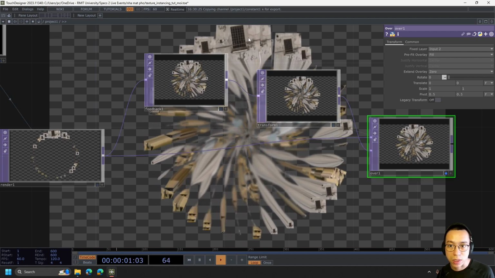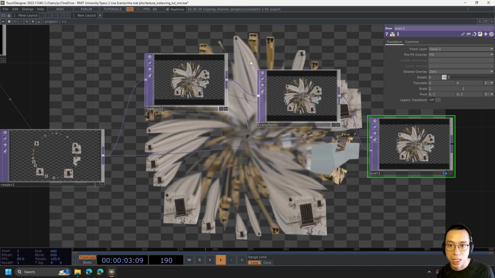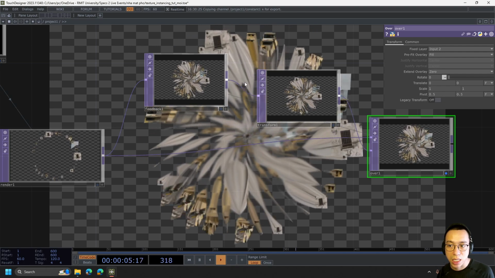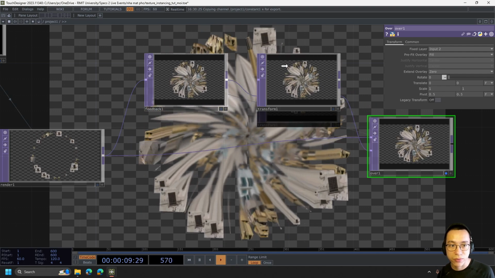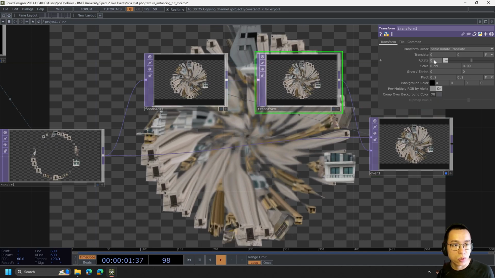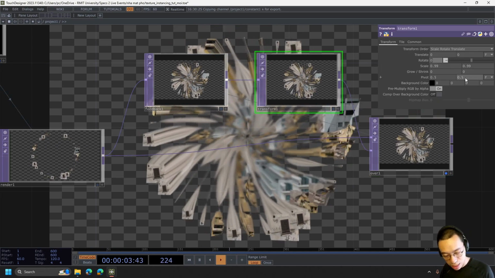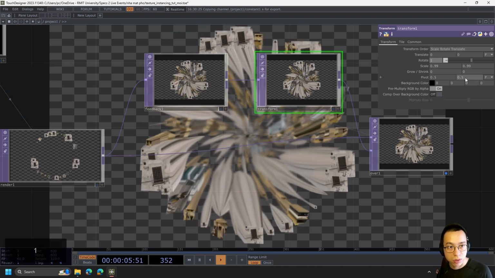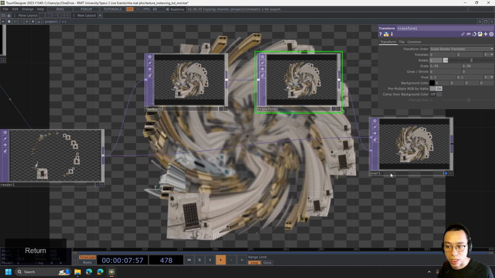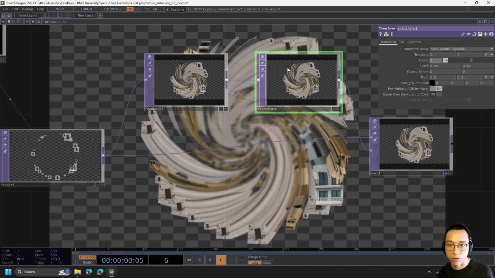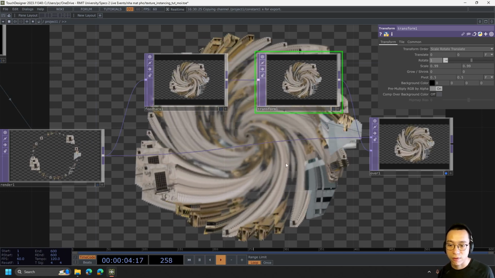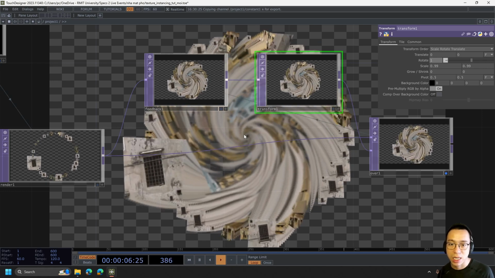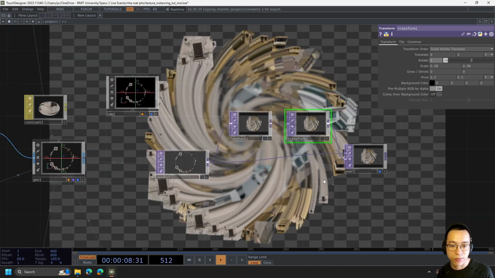So you're going to see all of the instances again. And then I can also add a little bit of rotation, so 1. So you see it start to create this kind of beautiful rotations, tornado-like, floral-like effects to it.